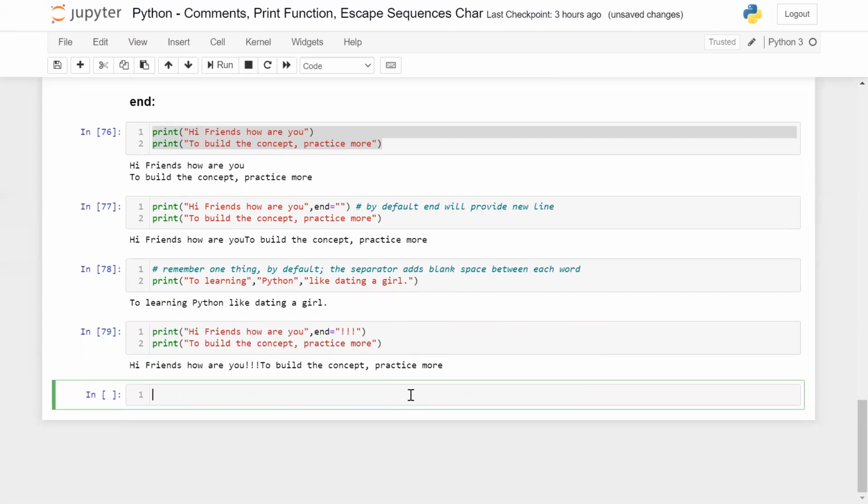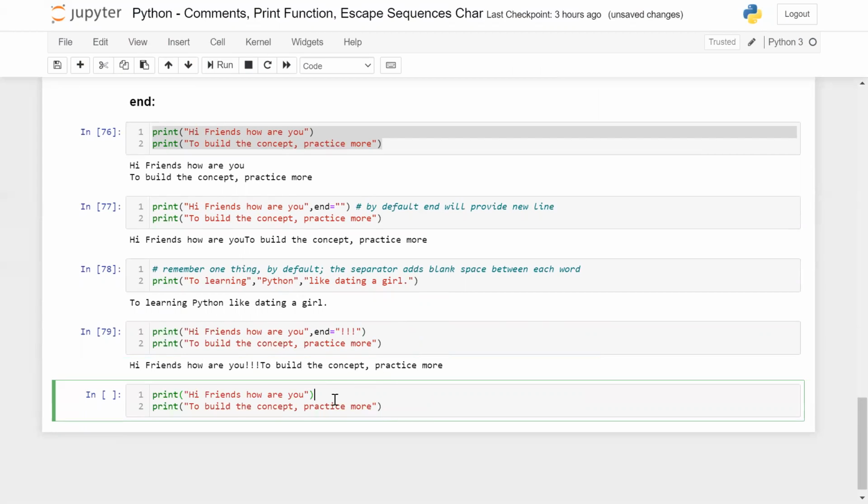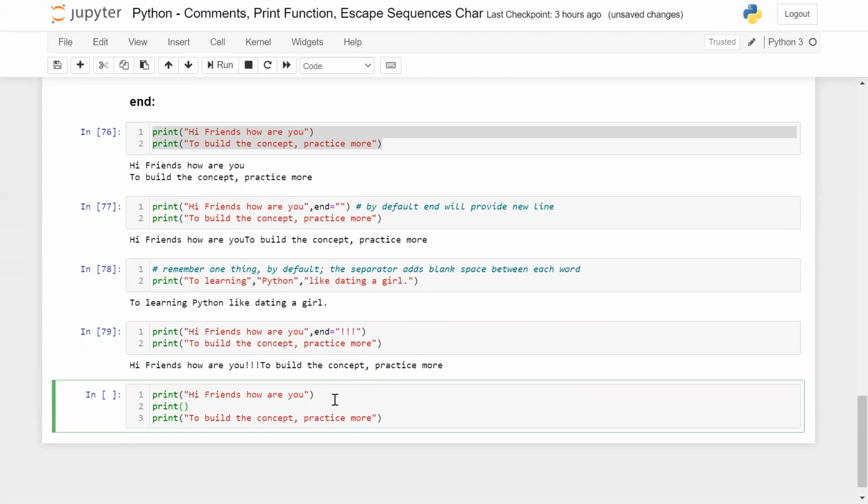And see, once again I'm going to paste here, and here if I'm using the print, anyone can guess what would be the answer? See, by default I was saying by this line the end will provide the slash n, because in this second line I'm not mentioning any string, so it will also provide me a new line.